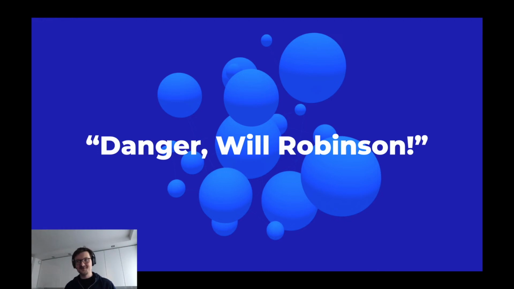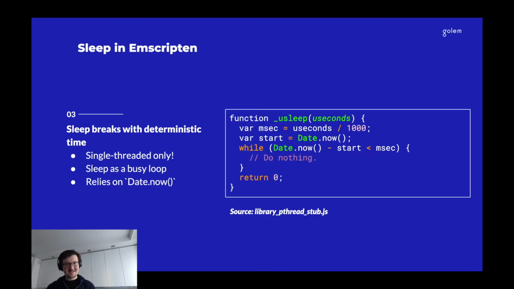It turns out that if you do this, you're going to break Emscripten. How? Well, there is this tiny function called _usleep, which, you guessed it, is for the sleep functionality. If you call sleep from Wasm, Emscripten is going to delegate the call to a JavaScript shim. And if you look closely, this shim, I guess because Wasm is single-threaded, is actually implemented as a busy loop.